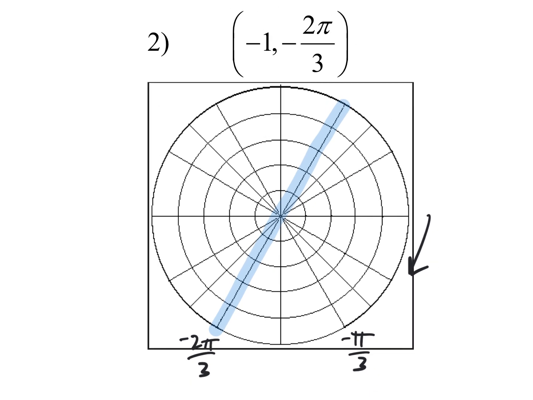and we are actually going to work in the opposite direction of where our angle seems to be located. Why is that the case? Because our R value is also negative. So rather than traveling 1 unit towards our angle in question, we're actually going to travel in the exact opposite direction. That negative R value tells us to work in the opposite direction of the angle negative 2 pi over 3.